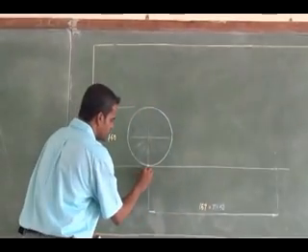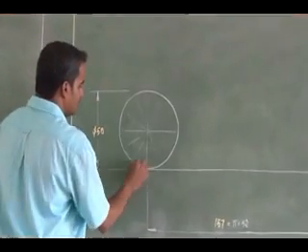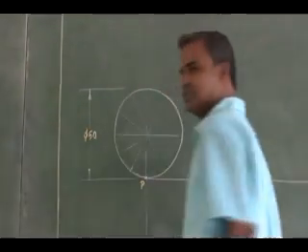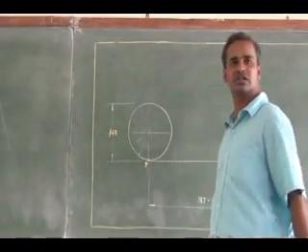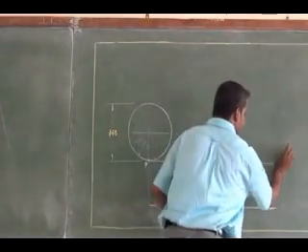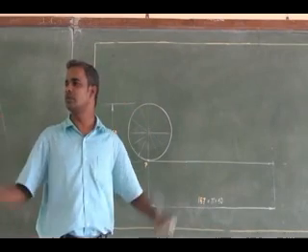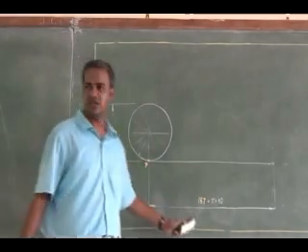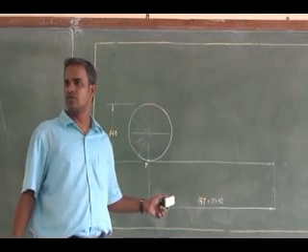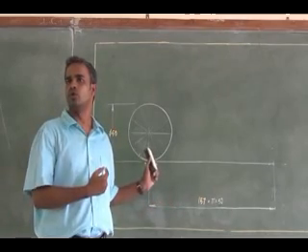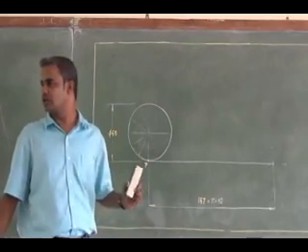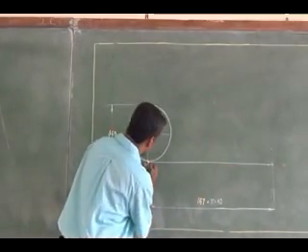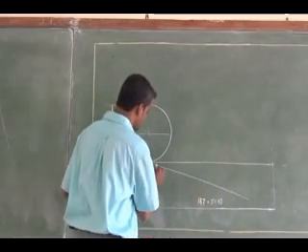This is the point I am going to mark P. On this circle I have 12 circumference points. The same number of divisions has to be made on the baseline. Divide the baseline into 12 equal parts. 157 divided by 12 will give a fraction value, so to get 12 equal parts, go for a constructional procedure and divide the length of the straight line into 12 equal parts.